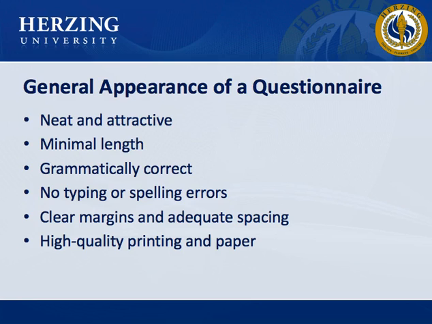Information on how to complete the questionnaire must be clear and concise. If several different types of questions are included on the instrument, it is helpful to provide the respondent with an example of the appropriate way to respond to a particular type of question. There are many methods of distributing questionnaires.